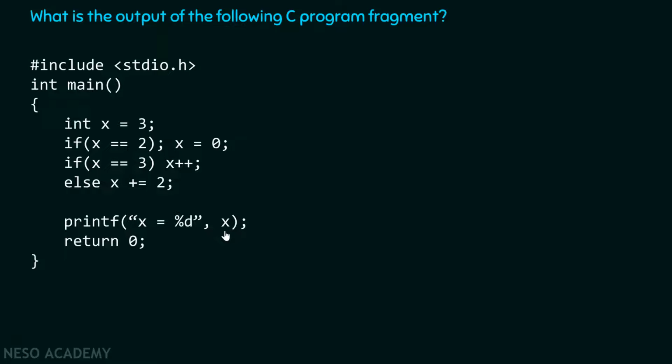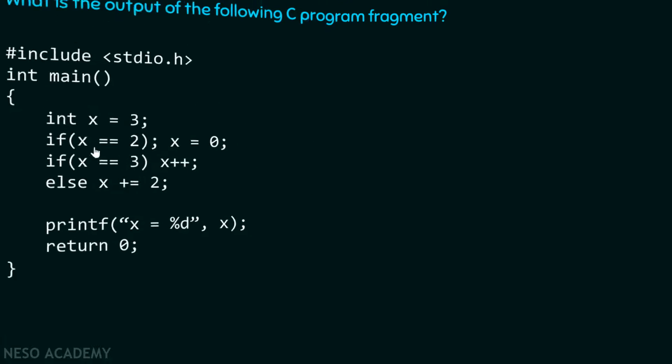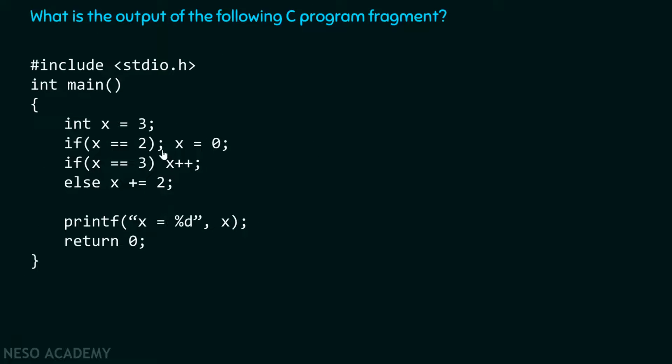If you're thinking like that, then you're wrong. x is not equal to 4. Let's see why. What point are we missing in this particular question? Here you can see after this if construct, you have one semicolon, right? We need to observe this semicolon very carefully. If we miss this semicolon, then definitely the output produced would be wrong. Now, as you can see, we check this condition: is x equal to 2 or not. As x is not equal to 2, we come out of this if construct.